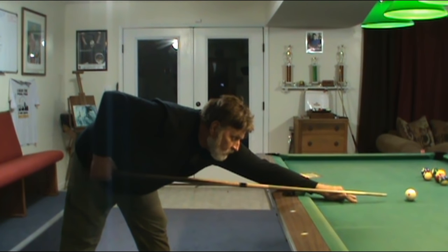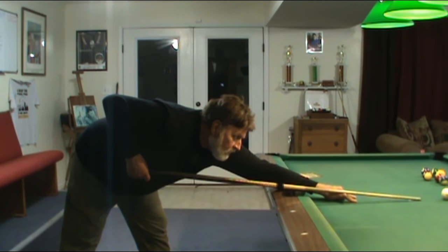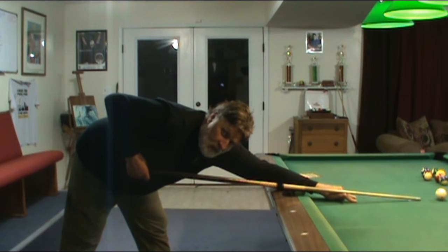So, 2 long warm-up strokes, a short one, set, backstroke slowly to a pause. I'm going to hold that for 2 seconds, finish, and I'm going to hold that until all the balls quit rolling. Now, if you'll notice, my elbow didn't move.